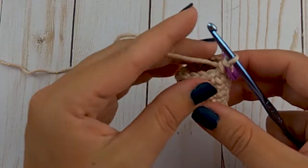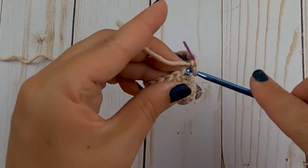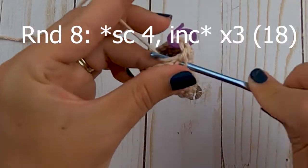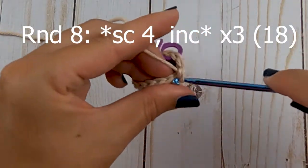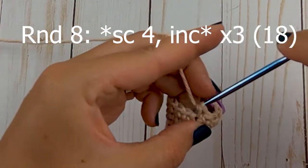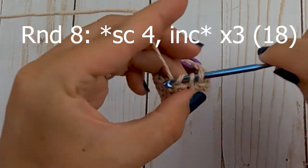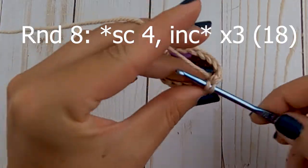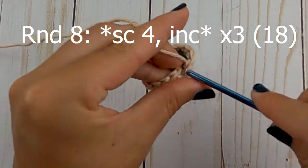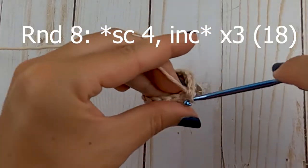Alright, moving on to round 8, this time we're going to do 4 single crochets and then increase. So 1, 2, 3, and 4, and then increase. So at this point, I'm sure you can see the basic pattern that we're doing here. So I'm going to let you go ahead and continue with this pattern.